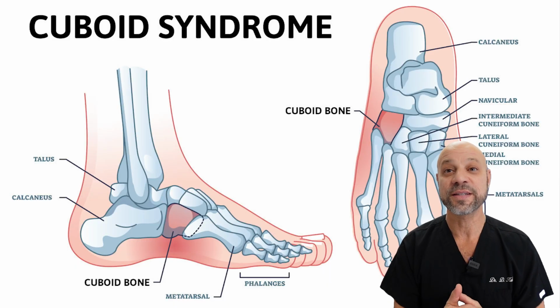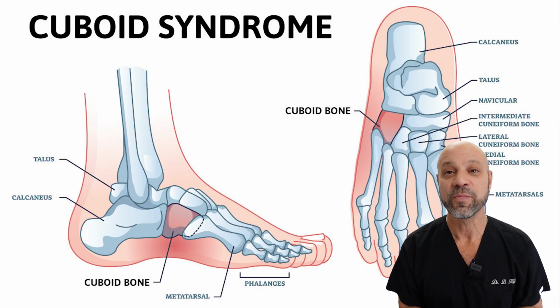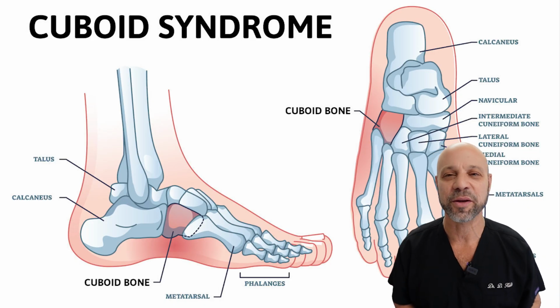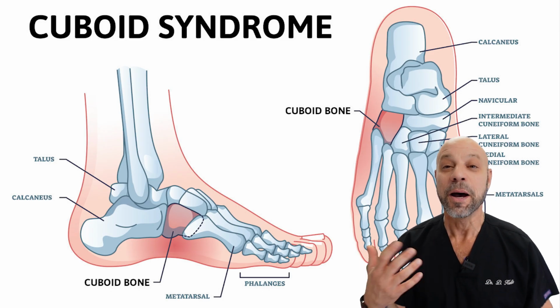So cuboid syndrome or cuboid subluxation is that little itty bitty, pebble-like bone, a little bit bigger than a pebble, small rock maybe size, on the lateral aspect of your foot just below your ankle or your malleolus. Twisting your ankle or stepping on uneven surfaces can cause that to come out of place. And it's simple, you just get it adjusted. I typically use a speeder board, so I'm gonna show you how I adjust it.